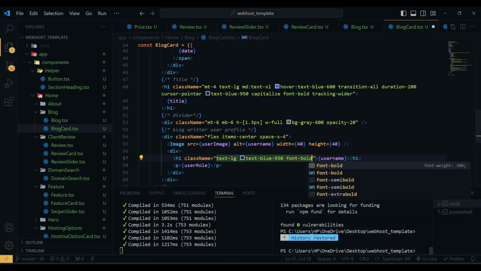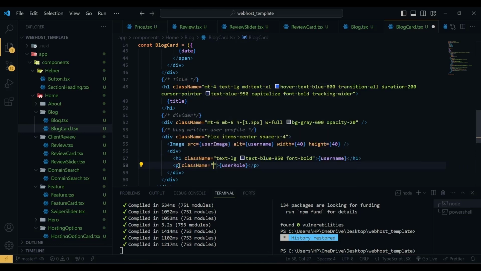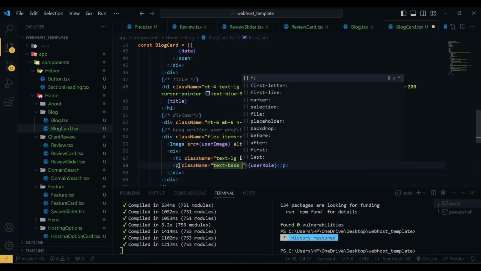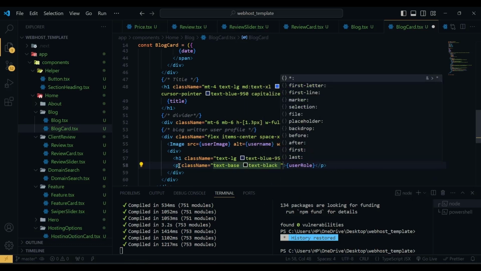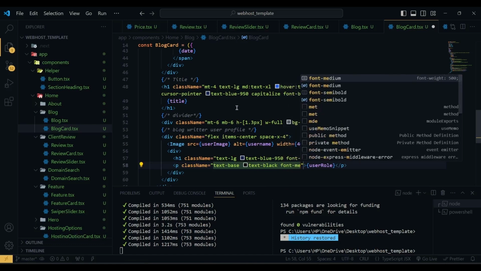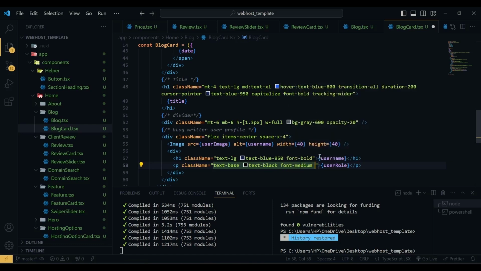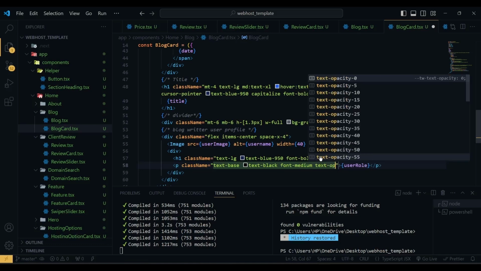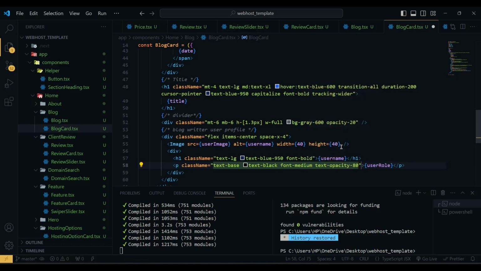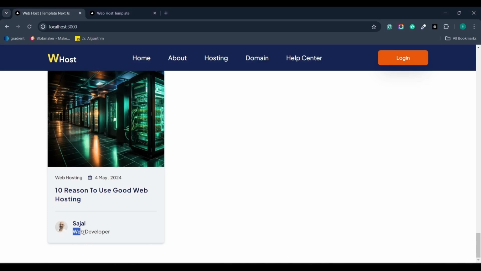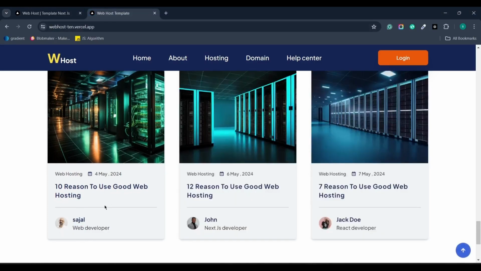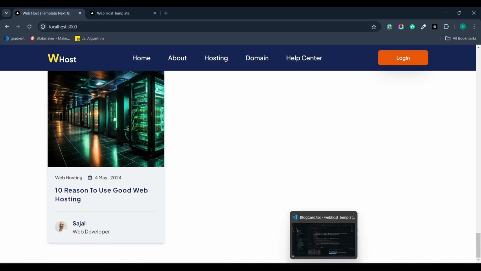Font will be bold, and this p tag has a class name of text-base, text-black. Font will be medium. Text opacity will be 80. Now if I save and check, here you can see we have our web developer text, which looks very nice.